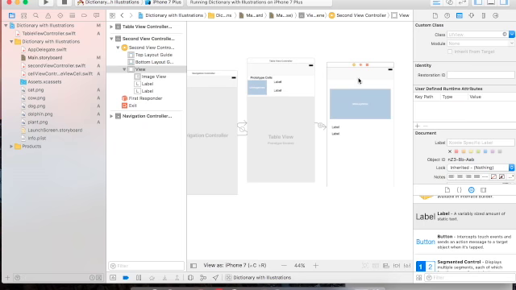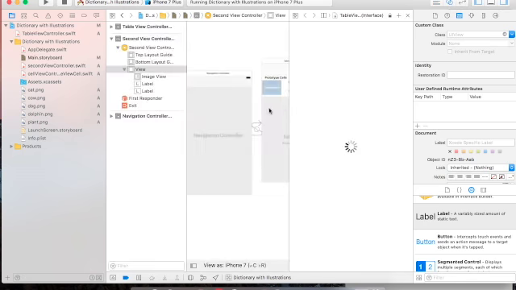And we here have to connect them, to make outlets too. So go to the assistant editor here and click on that. Let's do this.